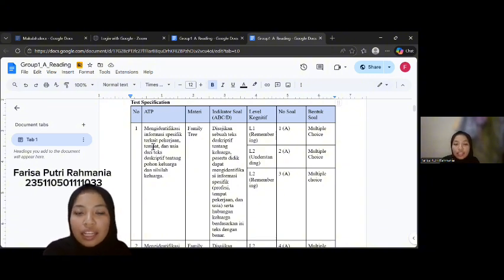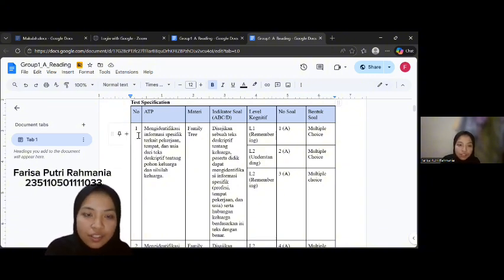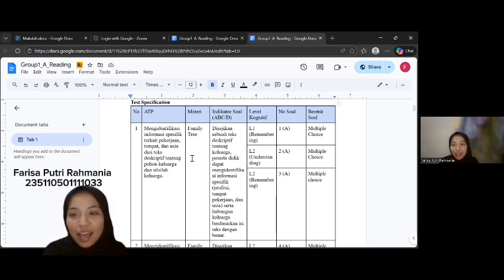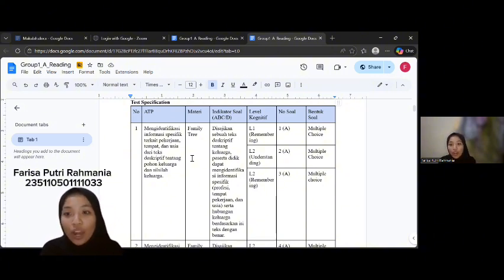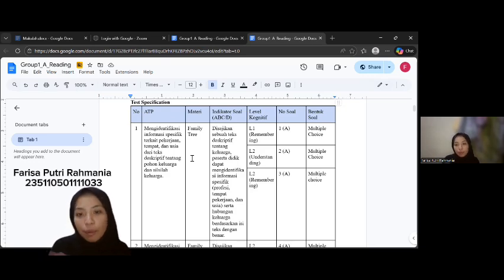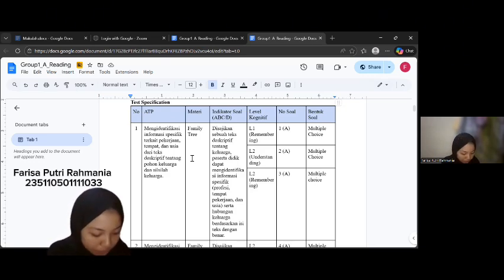So here I think it's suitable because in the first up to third question, they are in the easiest questions. So it's still on the remembering up to understanding.